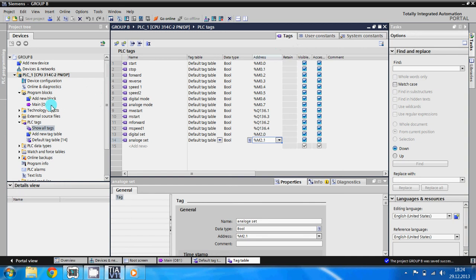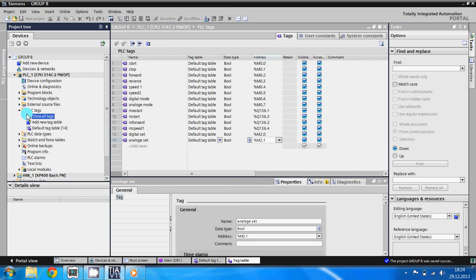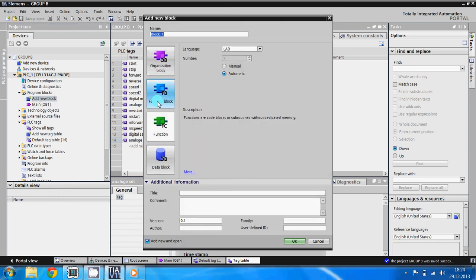So what I do next is, it's a good time for programming, and for this I have to go to this program blocks, and I have to click add new block, and from here I can add any block, any function block or data block, whatever I need.